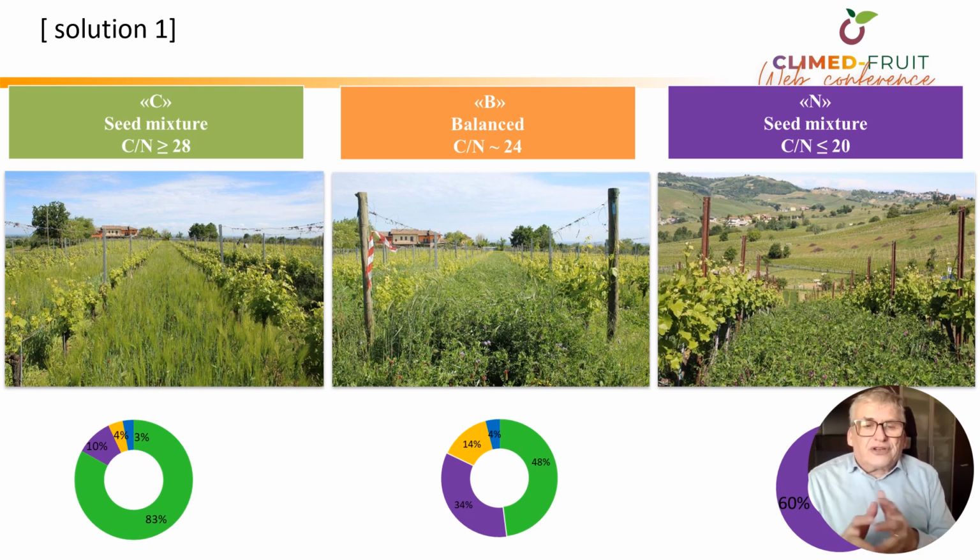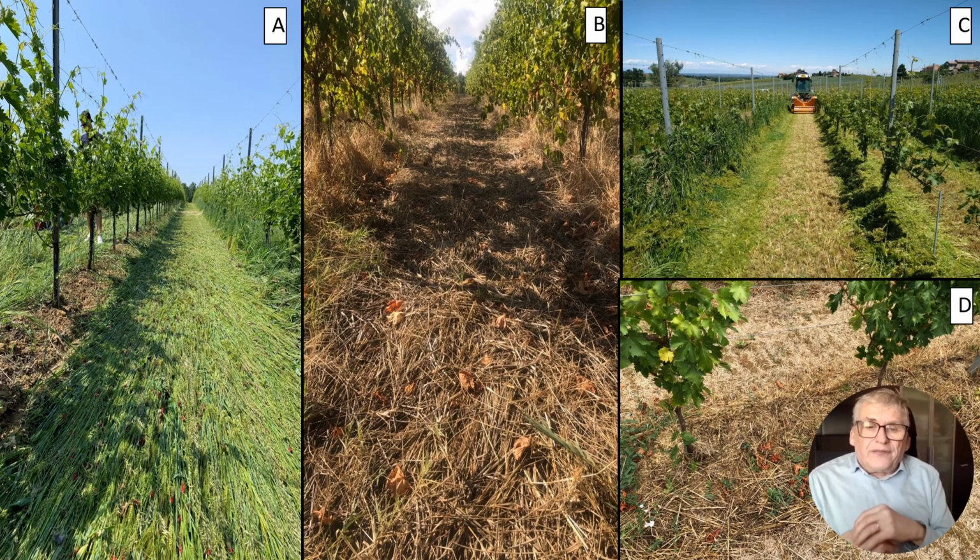Here you have three different examples where, as you can appreciate, you have a different ratio between carbon and nitrogen depending on the prevalence of cereal species versus legume species. But the challenge in this case is really represented here.